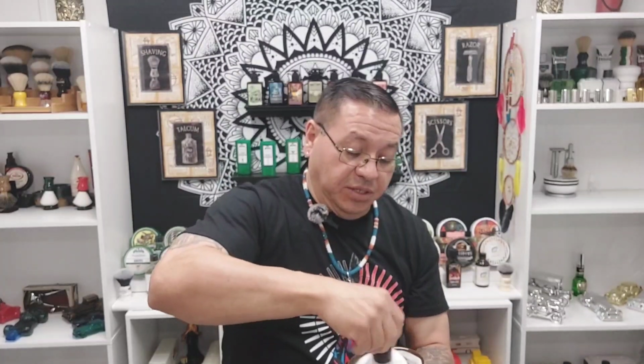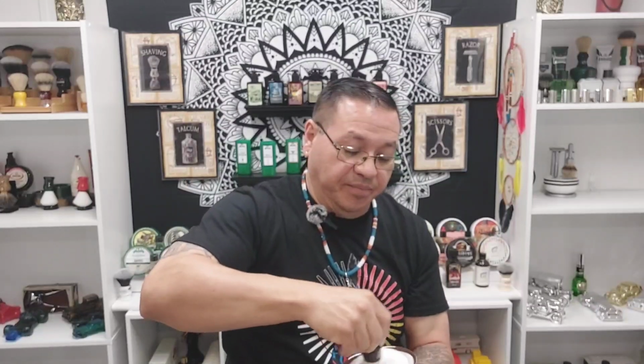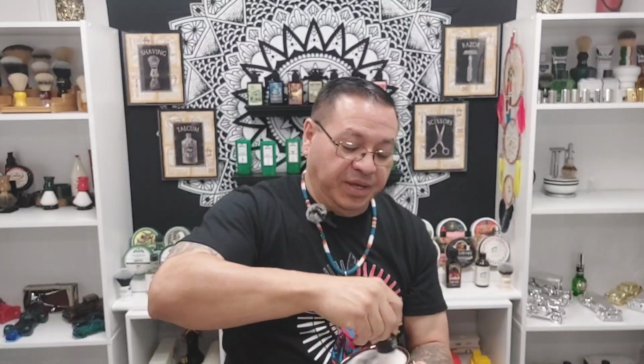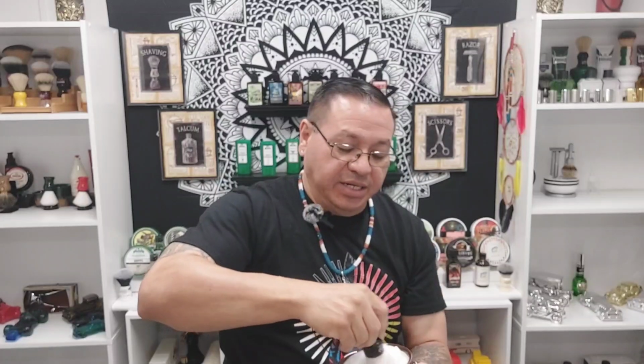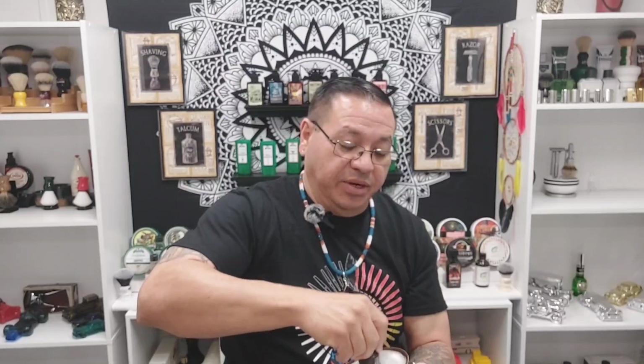So this is looking really good, just like the last vegan-based soap. If it came with no tags, no stickers, you didn't know what it was, and you started lathering it up, you wouldn't be able to tell the difference.